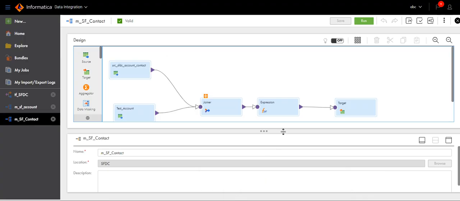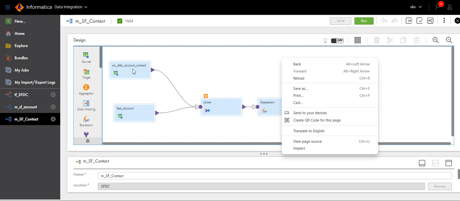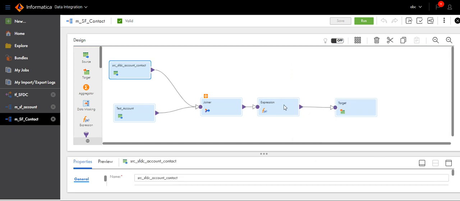As you can see, my source is a file, the target is a Salesforce object, and I am doing a lookup on a Salesforce account object. Instead of using the lookup, I will join those two, because doing a Salesforce lookup is time consuming. It means it takes more time to use a lookup on a Salesforce object, so it's better to use a join.